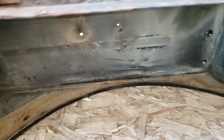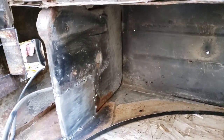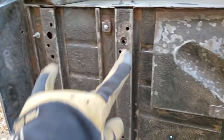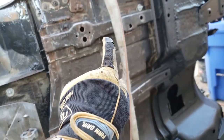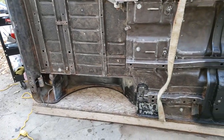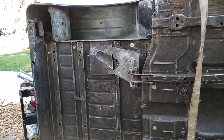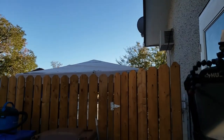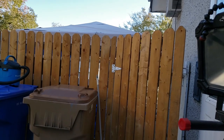Anywho, I'm going to now clean these fender areas and paint them. Same with up here, paint these. And then I'm going to internal coat all of these areas here. And then tomorrow, I'll paint the entire rest of this. And then the next day, the body mounts will get here, and I'll have the engine crane, and we can put it back on top of the frame.